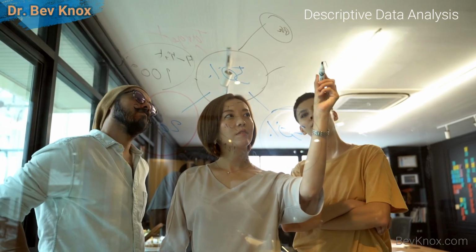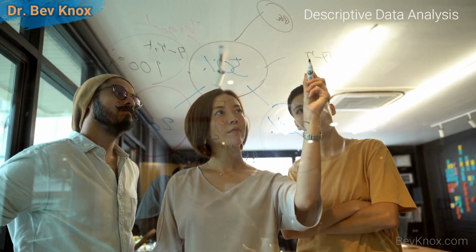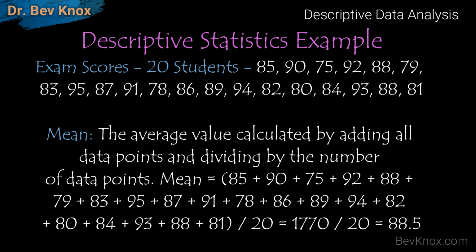Now, let us review an example of descriptive statistics. I'm going to review the definitions of mean, median, mode, range, etc. Okay? So let's use exam scores as an example. Suppose you have the following scores of students on an exam. It starts off with 85, 90, 75, 92. Just review the numeral facts on your screen in this lecture. So, let us calculate the descriptive statistics.